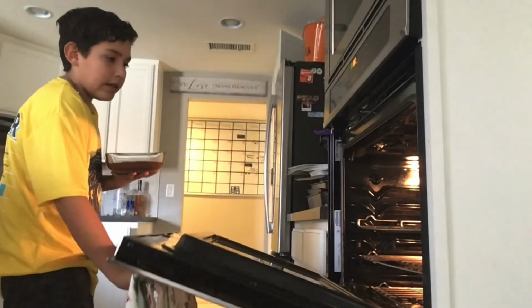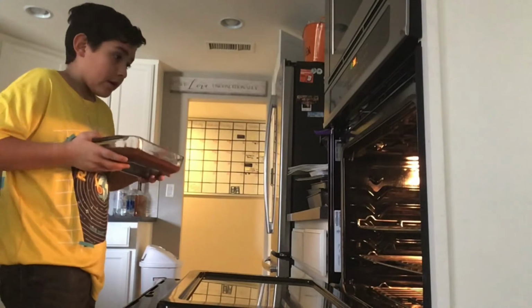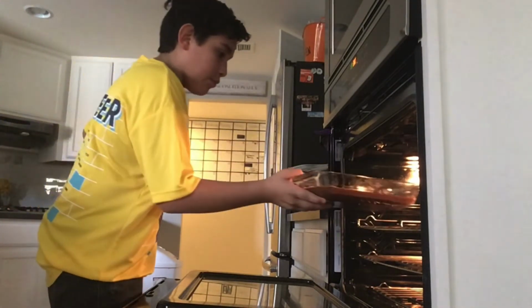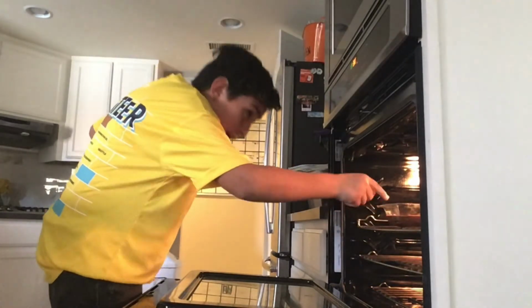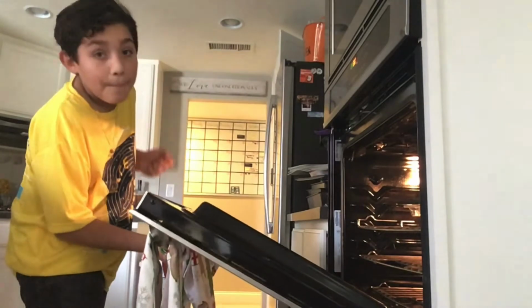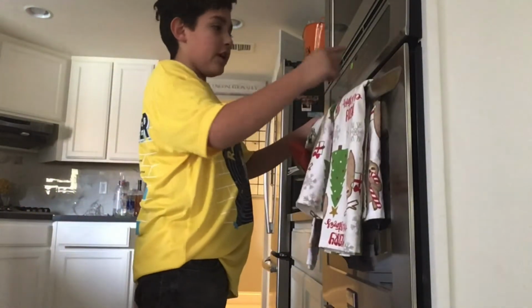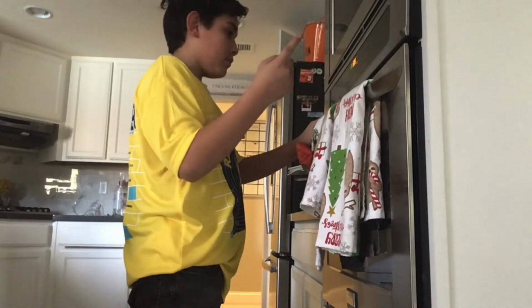So right now it's really hot. And we are going to put this in here. I suggest the first top row right in the middle. Okay? Don't touch the top. In our top, there are bars that get hot, which makes it hot. So we're going to turn it on at 350. And we're going to start.